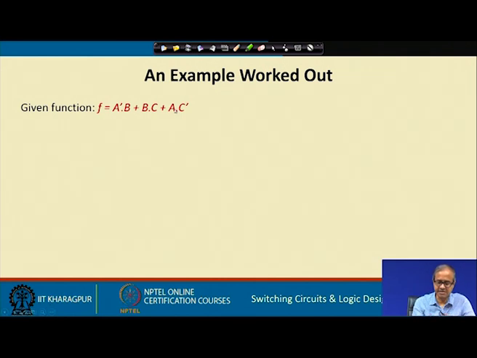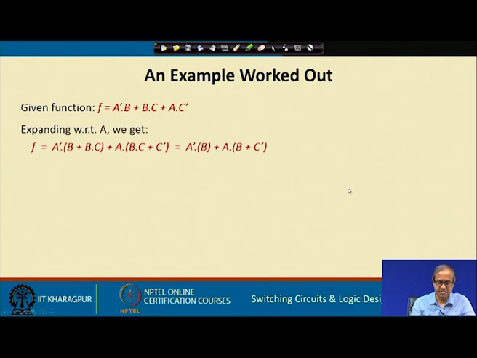Consider a 3 variable function like this: a bar b plus b c plus a c bar. Suppose we apply Shannon decomposition with respect to variable a. What is the decomposition? A bar and substitute a as 0.